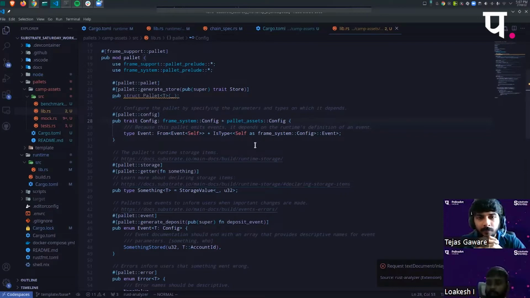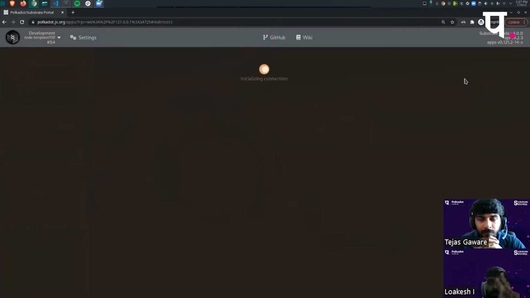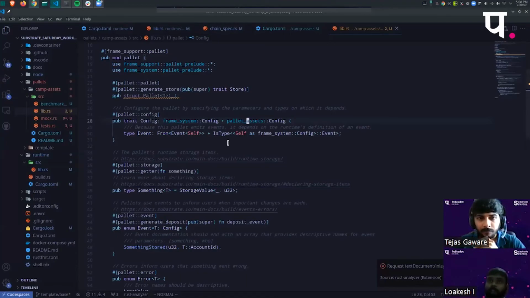In my previous example, you had seen that in my Explorer, I had to call two different functions, one to create and one more to set metadata, right? To do a single functionality. Now, when I'm building my own pallet, I don't want two functions to be called just to do two things, because I need to pay transaction fees two times. I don't want all that, so you want to optimize that. So my pallet will, in turn, call the pallet assets create and pallet assets set metadata functions.